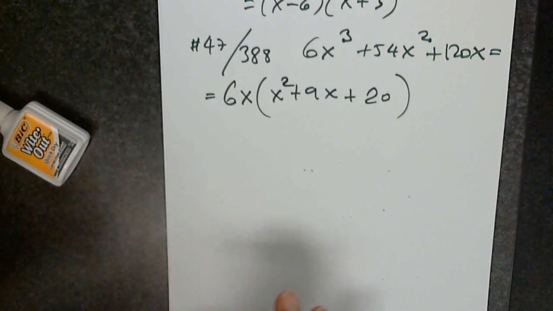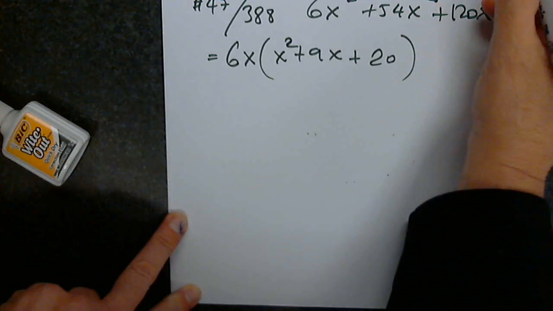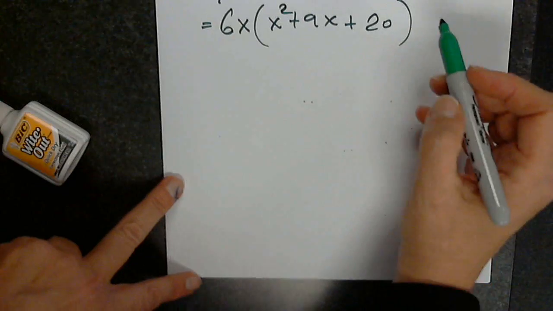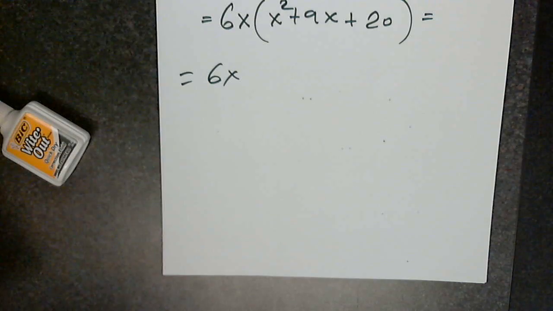Is this a special product? It's not a special product because 20 is not a perfect square, correct. So then we're trying to find what? Because 1 is the leading coefficient. What we're trying to find? Two numbers whose product is? And whose sum is? Good. Do we have them?